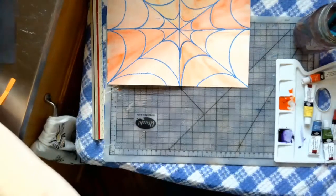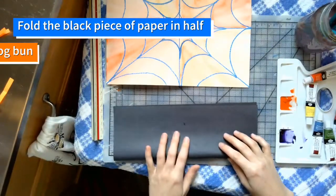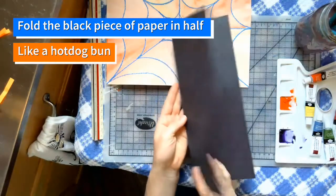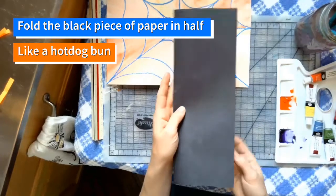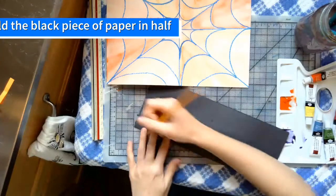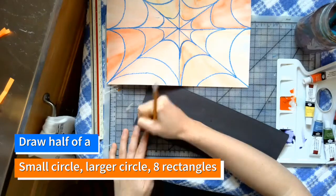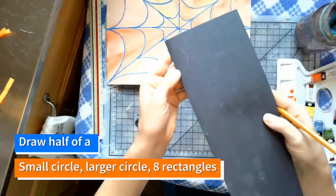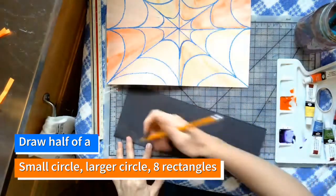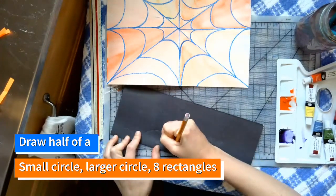we're going to take our black piece of paper and we're going to cut out our spider. So fold your black piece of paper like a hot dog bun. If you have it like a portrait, you fold it in half. There's your hot dog bun. Then we're going to take our pencil and we are going to create a spider. We are going to draw half a circle that looks like maybe about an inch long. We're going to do a bigger circle, probably like 2 inches, double the size of the first one. Oh, this is going to be a big spider.